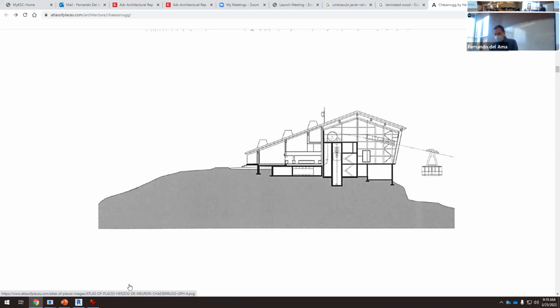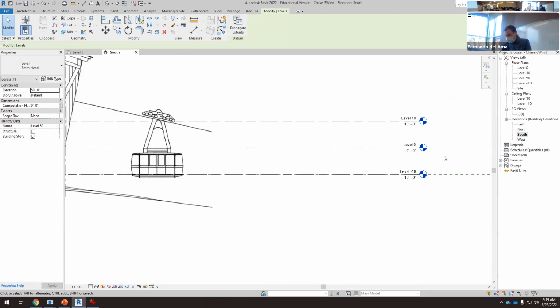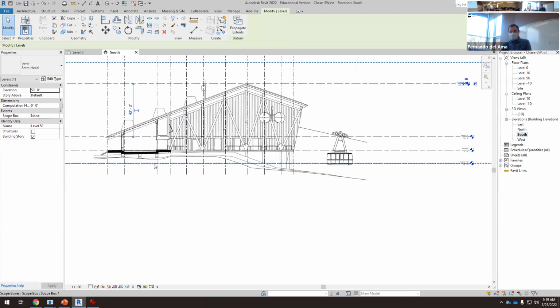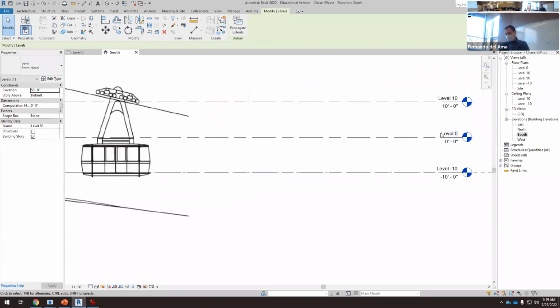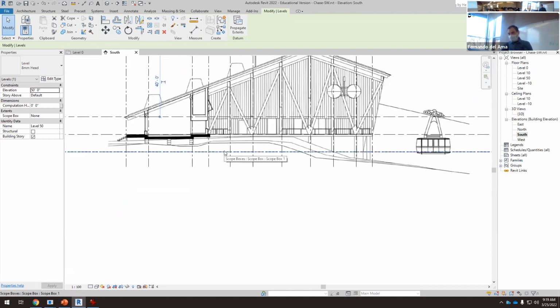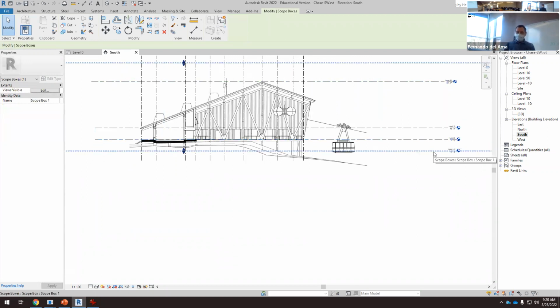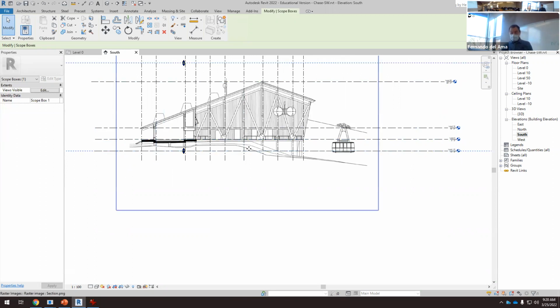Okay, so I'm going to select what's the level we have here, -10. Okay, so I'm going to place all my foundations at level -10. Okay, so we have level 0 where the foundation is, and then we have level -10. Level 0, it's where the ground floor is. Level -10 is the level where the footings are going to be. And then we will have walls. Sometimes there will be a retaining wall. Sometimes they are not, but we will have walls here.